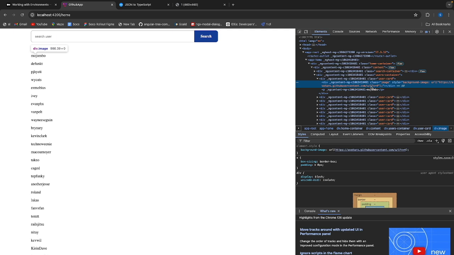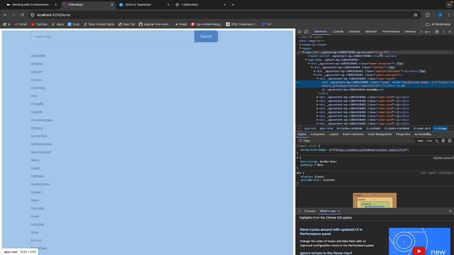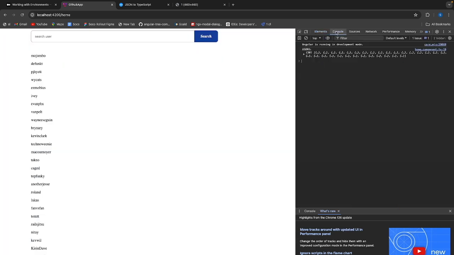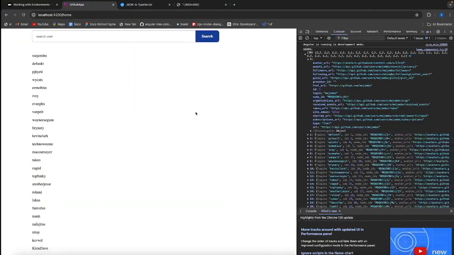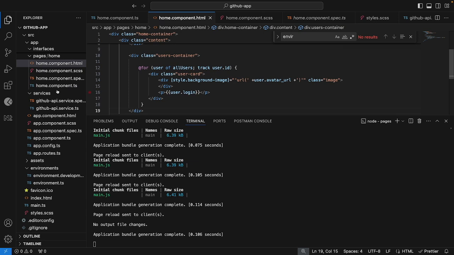This is HTTP. Interesting. Okay, let's actually find out as to why it's not showing.